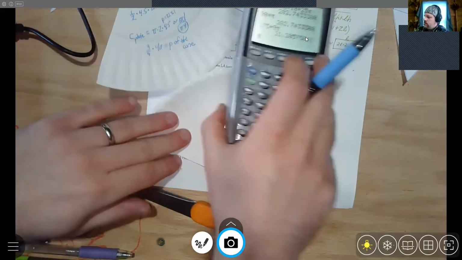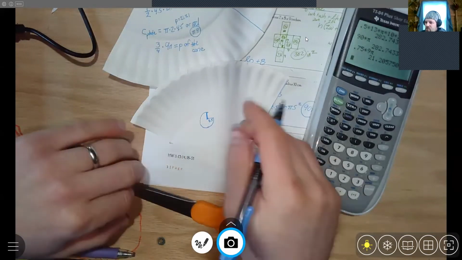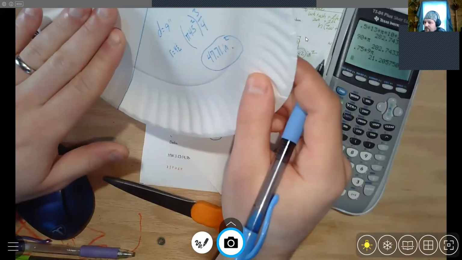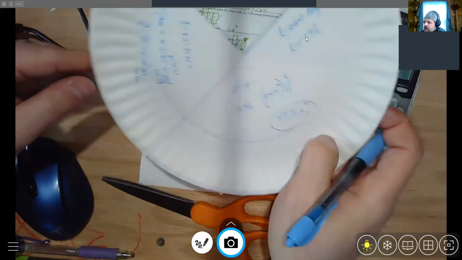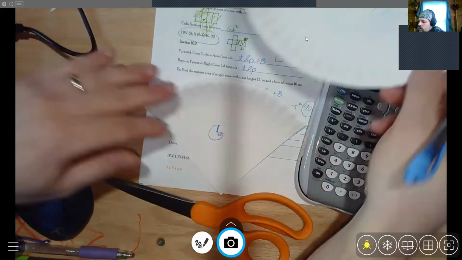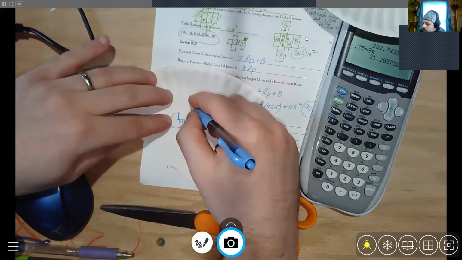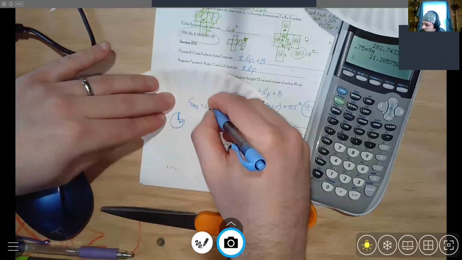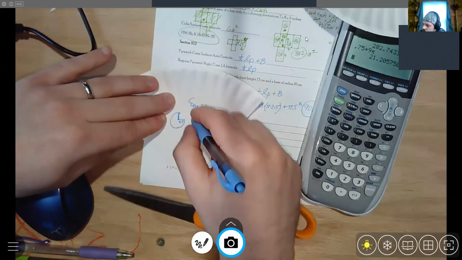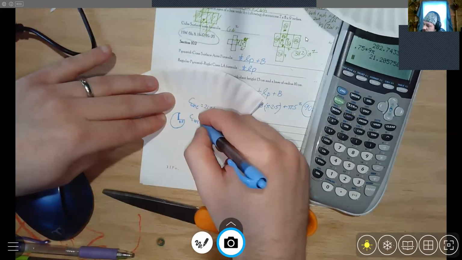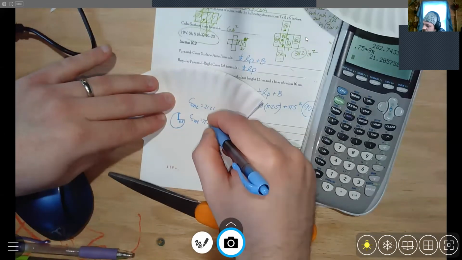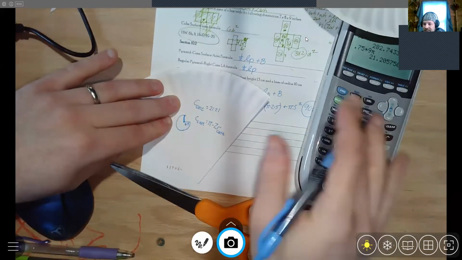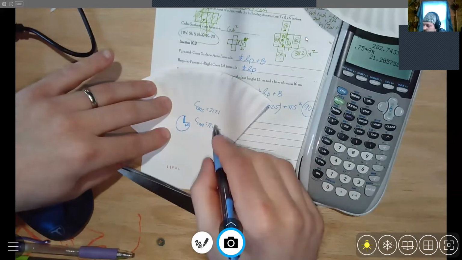Right? So now we're going to work backwards to find the radius of the base of the cone. That's different than the radius of the plate. Okay, the radius of the plate's 4.5. To find the radius of the base of the cone, we know the circumference of the cone, right, the perimeter of the cone. That's the 21.21 number. Okay, we also know that the circumference of the cone is equal to pi times 2 times the radius of the cone. Again, different than the radius of the original plate. So now we're just going to solve this.